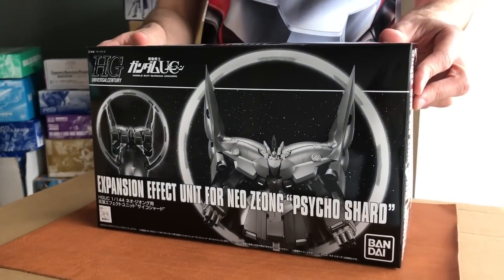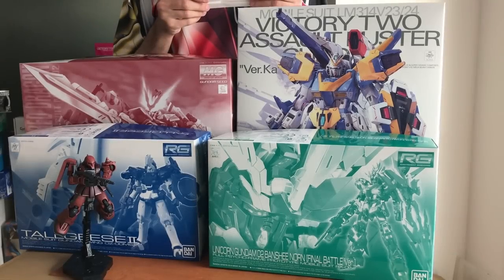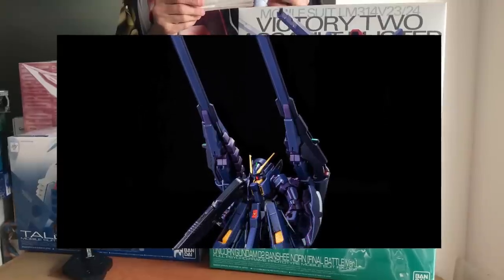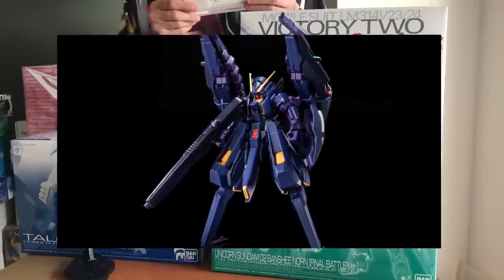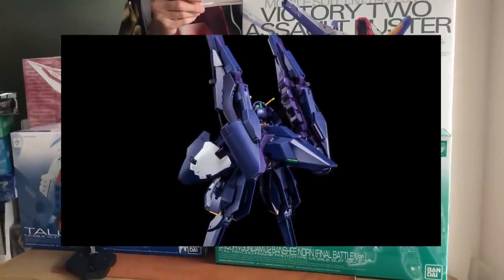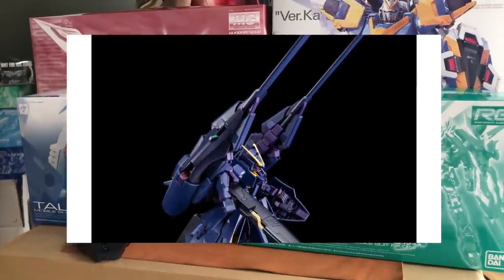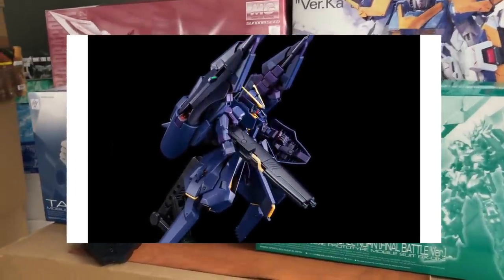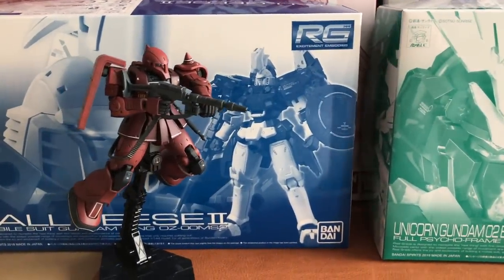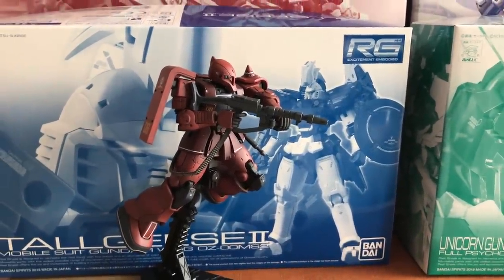Coming up next month, we have the HG TR-6 Hazel II. This is different from the TR-1 Hazel II — it's based on the Wyrnwort. The naming schemes are a bit bizarre; if you watch Zack Aurelius, he gives an explanation for it. There'll be more kits like that coming up, since we also have a Guplant II kit bash that's possible with what's going to be available as of June this year.